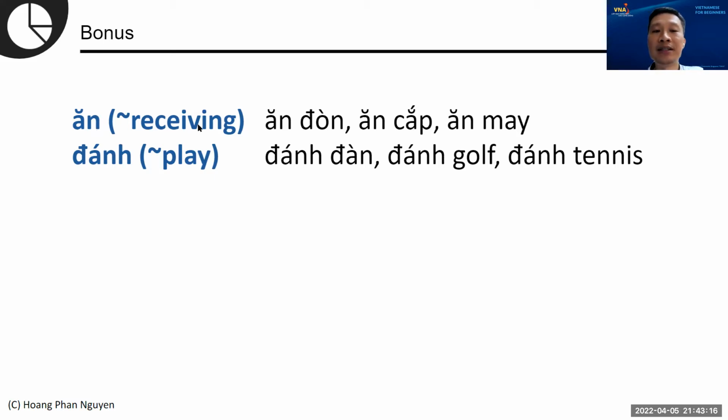This is just a cultural reference. Ăn can also go with some unsavory words of disapproval, and it means receiving. So to steal, we say ăn cắp. To get hit, we say ăn đòn. To burgle, we say ăn trộm. And even taking a bribe, we say ăn hối lộ. I think this word hối lộ might come from Chinese, right? Ăn hối lộ.